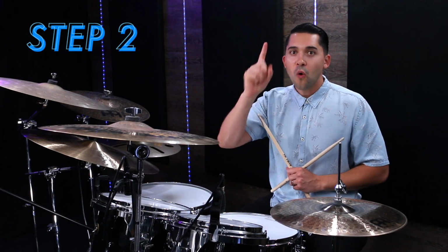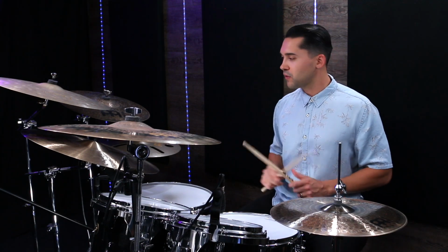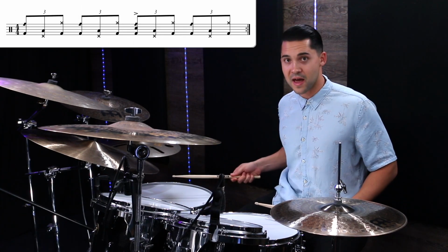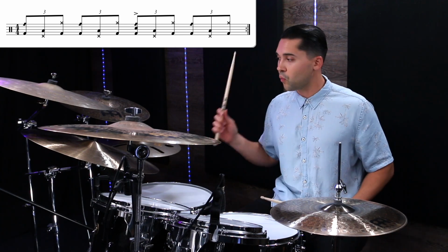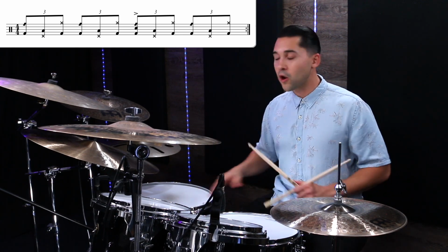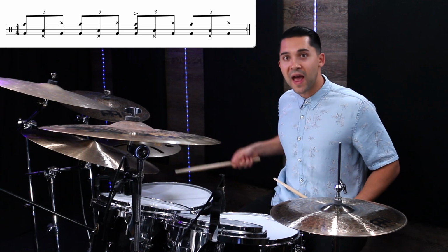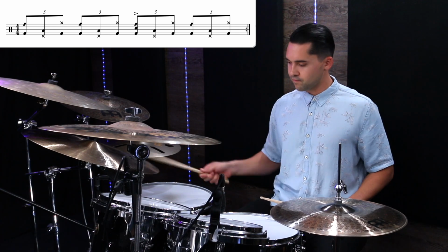Step number two, let's bring in our right hand. Our right hand is going to be playing the ride and the floor tom. And we have one and, two and, three and, four and. Okay? So the ride is just playing all of the downbeat quarter notes. One, two, three, four. The following eighth note, we are going to just be bringing down to the floor tom. On the ands, with your hi-hat, one and, two and, three and, four and. Now here's what that looks like with the feet included.